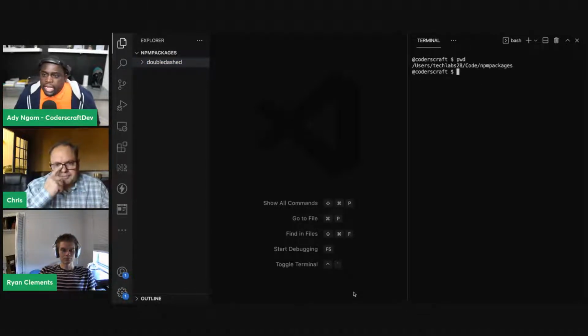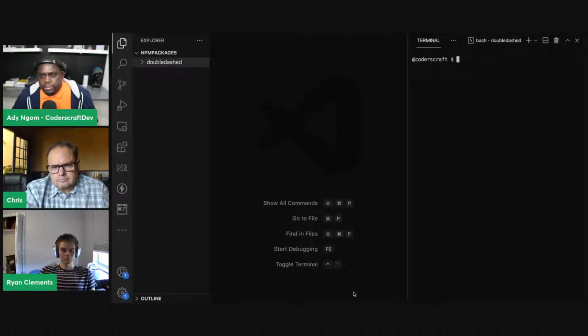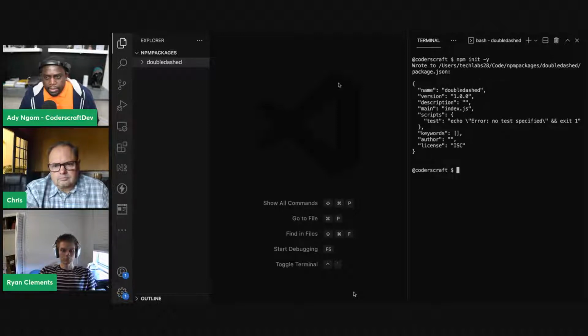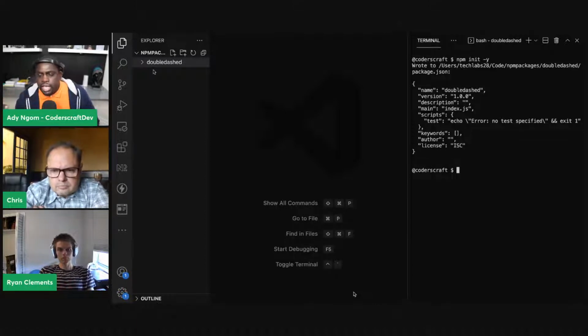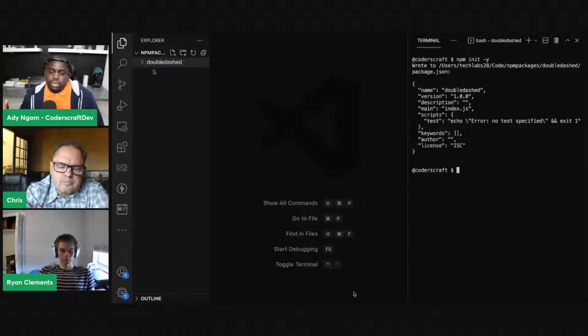Okay. And then in the terminal, we're going to go in there, and then we're going to run the npm quick install. That's what I call it. So npm init, and then the flag y. Okay. And I'm going to pause here, because when you do npm init -y, if you don't do the flag y, it will ask you all these questions, from the name, the version, the description, and everything. So if you're going to take the defaults, you can save yourself a few keystrokes by putting the flag dash y.